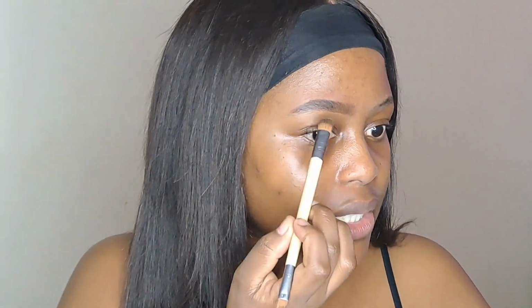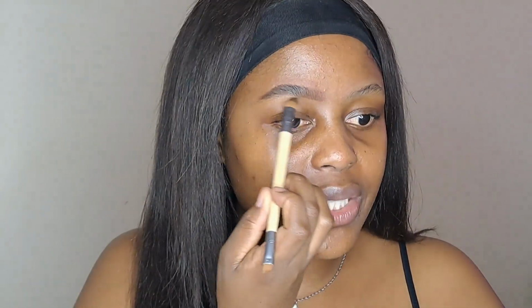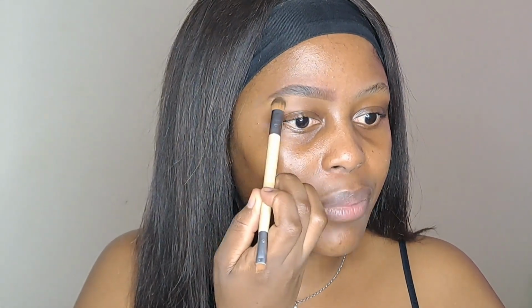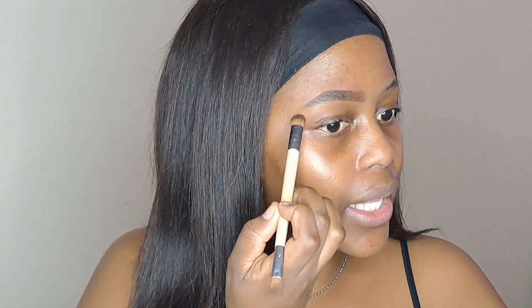Also, guys, when it comes to your eyebrows, if you can, invest in a good eyebrow brush, especially an angled eyebrow brush that you're going to use to clean up. If it's quality, it will really help you get the desired shape, especially when it comes to concealing and cleaning out. There are just certain things you should be willing to spend your bucks on, and it's really not that much.